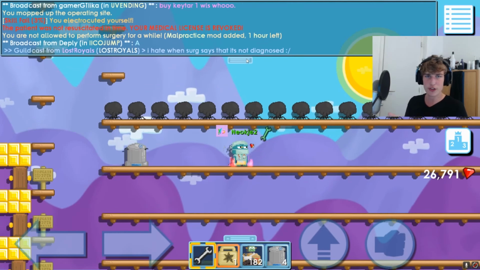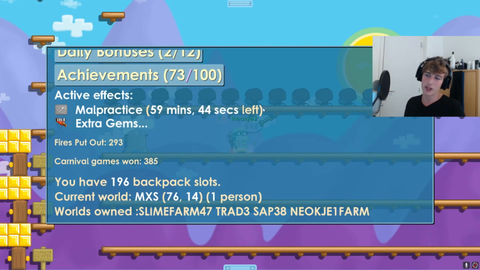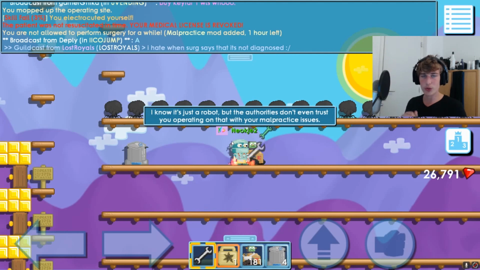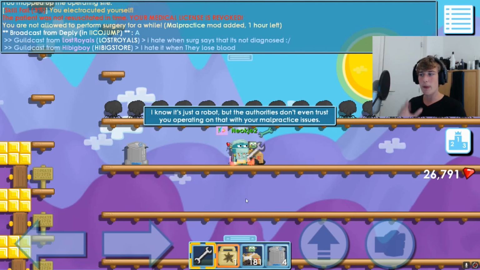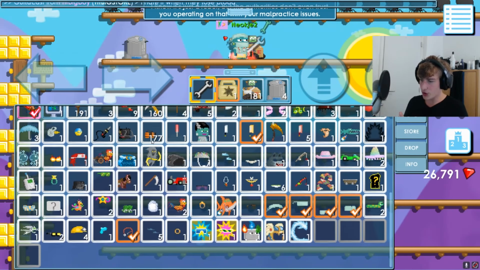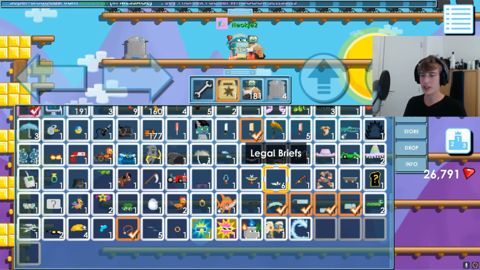So what happens when you fail a surgery? You get a malpractice mod. Now, what the malpractice mod does is it denies you from doing surgery for 1 entire hour. There is a way to prevent this, which is using, where are they? The legal briefs. Okay, there we go. These are legal briefs.